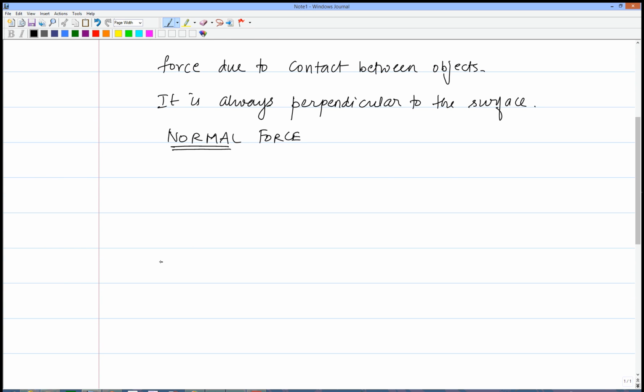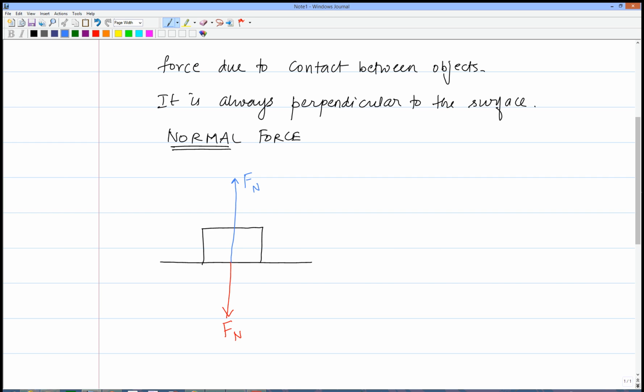So if I have a surface, say for instance, an object sitting on top of the surface, we can ask, what kind of force is this object exerting on the surface? We know clearly that this object pushes down onto the surface, and we'll call this force Fn. At the same time, the surface pushes back on the object, and that force also has the same magnitude, Fn, but it is in the opposite direction.